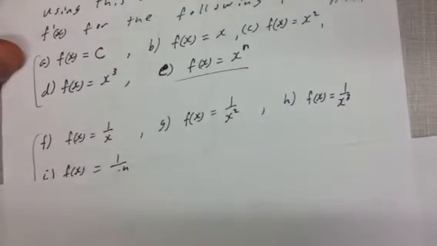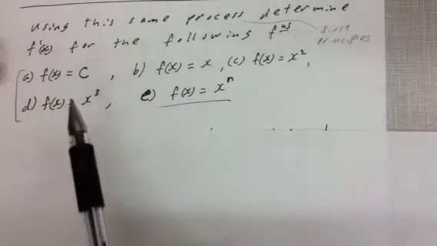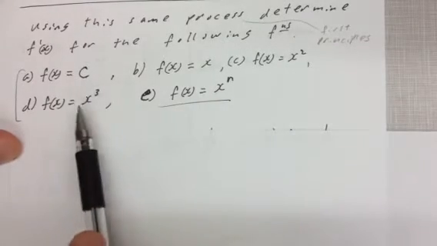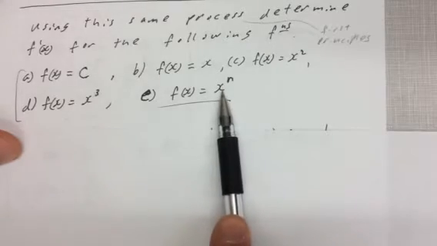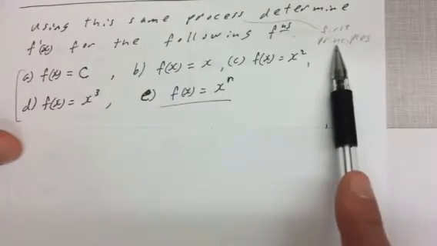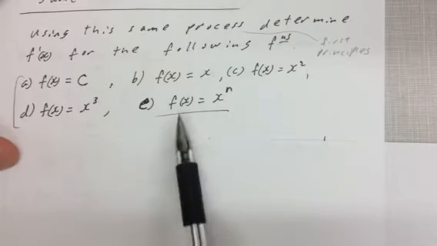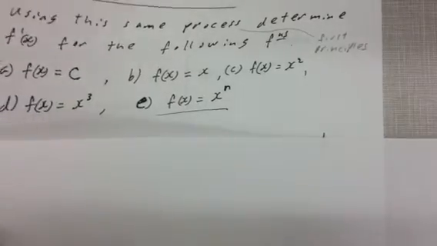Now, there is a whole list of ones that I want you to work on here. So the first list is a constant, x, x squared, x cubed, and then come up with a formula for x to the n based on the pattern you might see here. So you're going to use the same process called first principles, taking the derivative of each one of these to see what you get. Okay, so let's take a look at those ones. So maybe you've paused and tried this now.